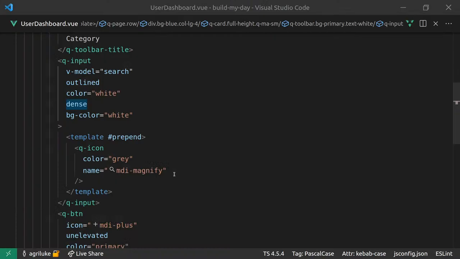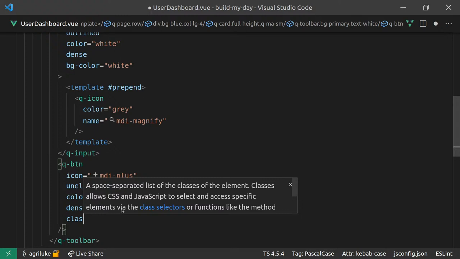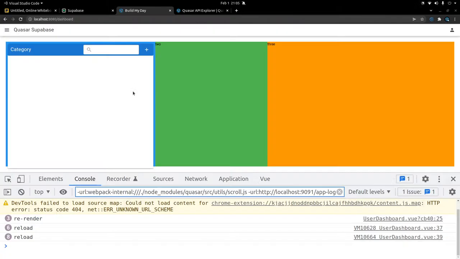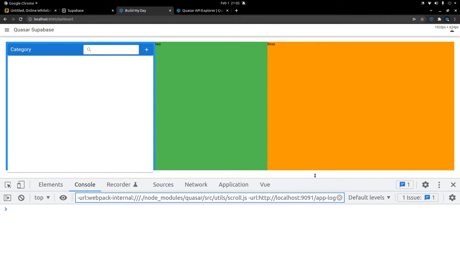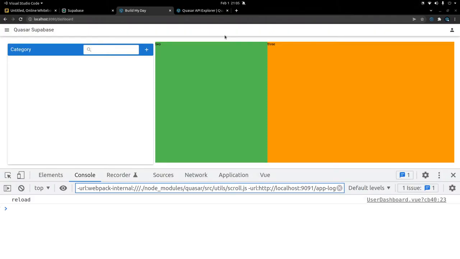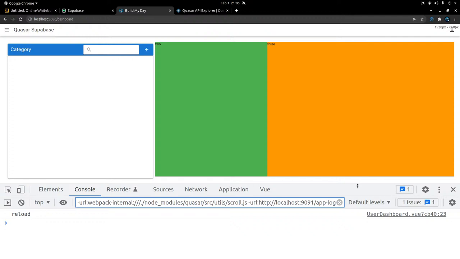It's like it's too close to that button. So we'll come down here and we'll just say class is equal to margin left and let's say medium. And I think that looks pretty good now. Yeah, anyway, that's good enough for now. I've probably spent a little too long on this styling type stuff. That's working really nicely. So let's come up here and get rid of that background blue so we can see what it looks like. And that's kind of like what it'll look like in the final result.